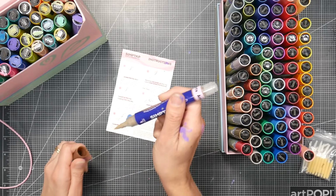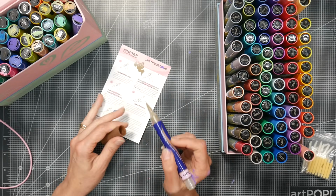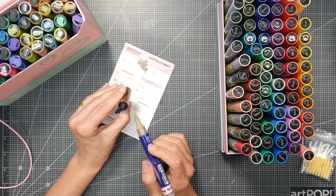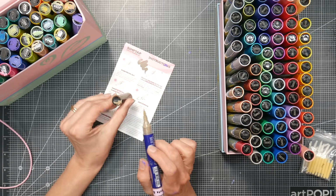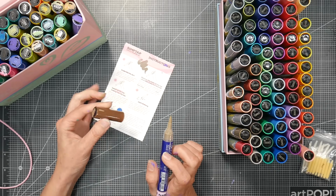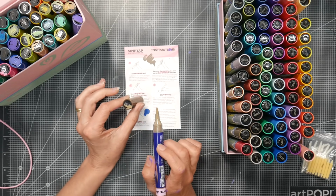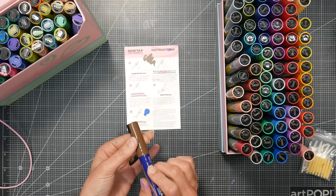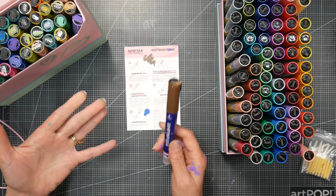Now this marker here is a bit lighter. They'll probably dry a little bit darker. I like to actually put a little color on the cap because it can be very difficult unless you've written out the numbers and made a swatch chart. Generally, the Arrtx markers come with swatch charts, but this one didn't. But anyways, that's how you start that.